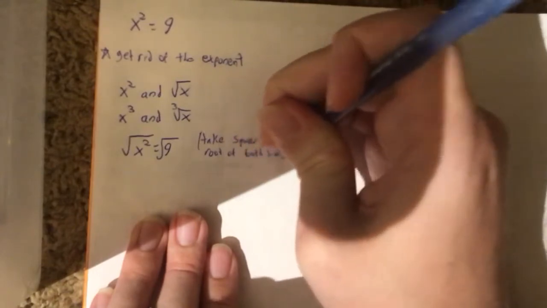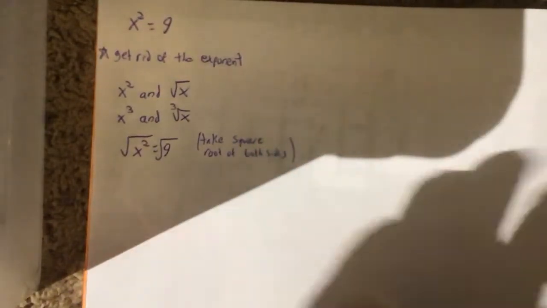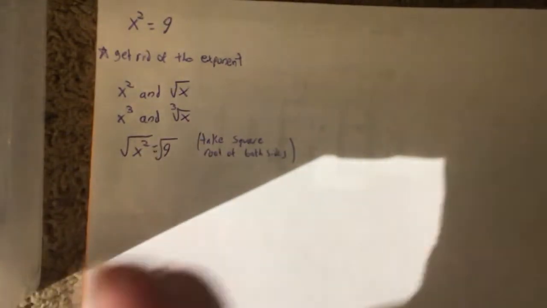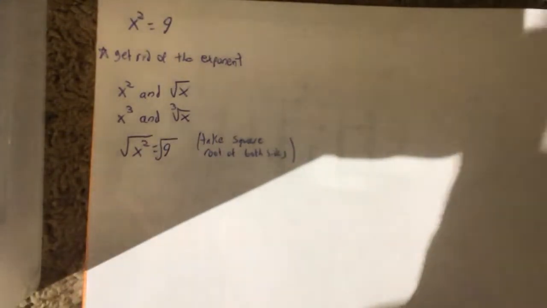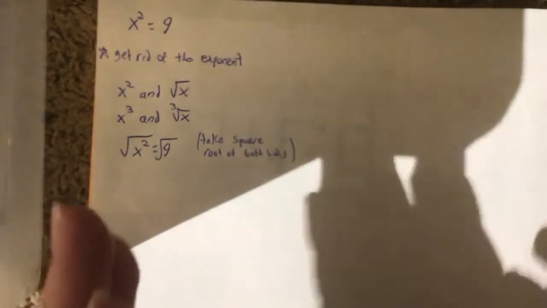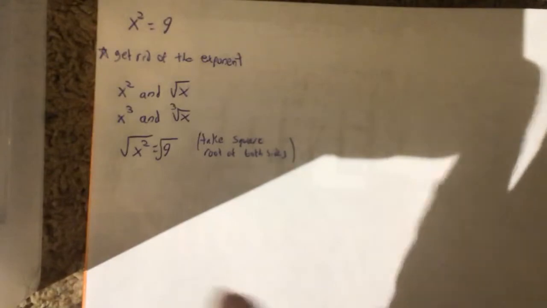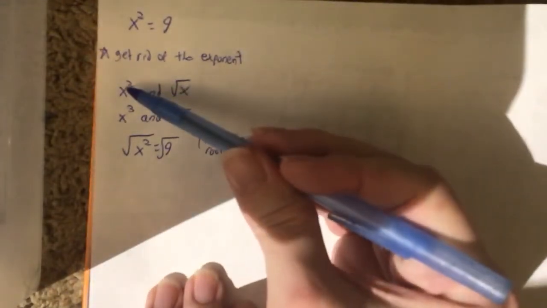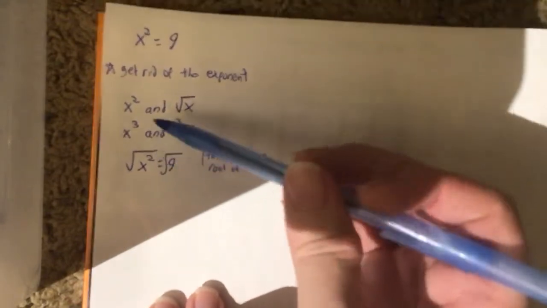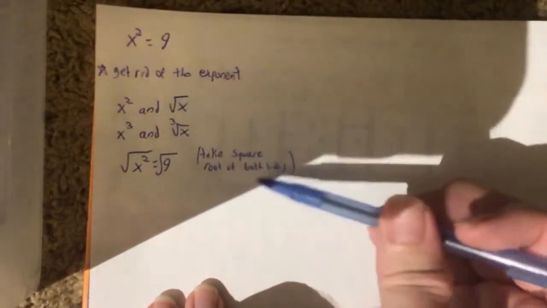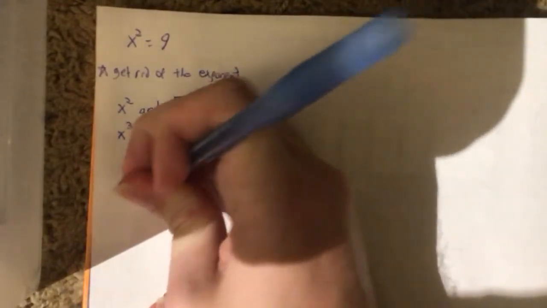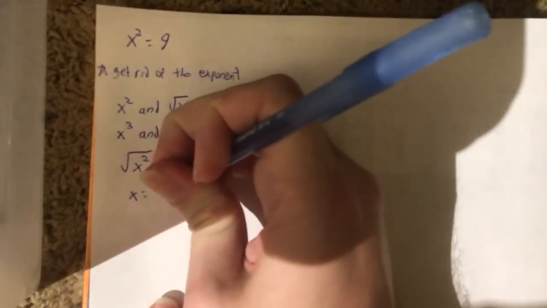Because think, like when it was something like 3x equals 9, to get rid of the 3, I'd use division. Multiplication and division go together. Addition and subtraction go together. So this is a third scenario of inverse operations. Square root and square go together. Cube root and cube go together. So when you see an exponent of 2, to get rid of it, you take the square root of both sides. And when I take the square root of 9, I get 3.